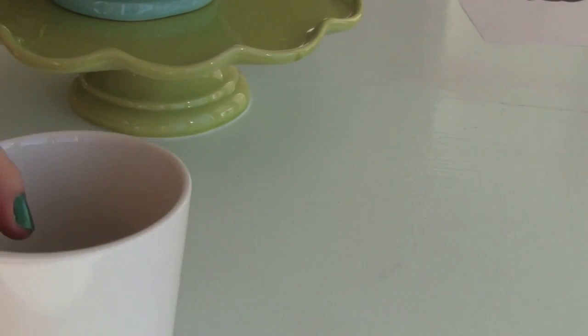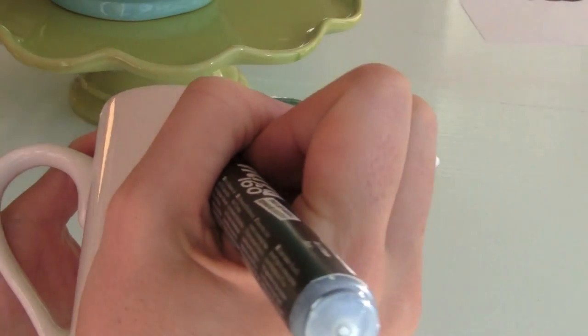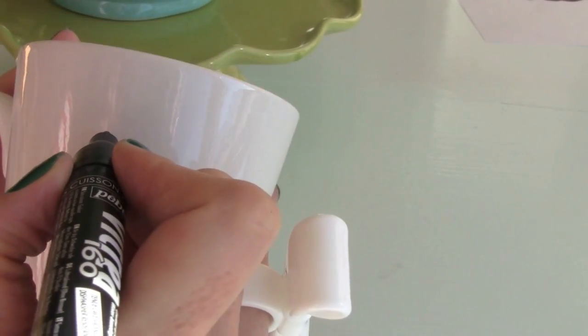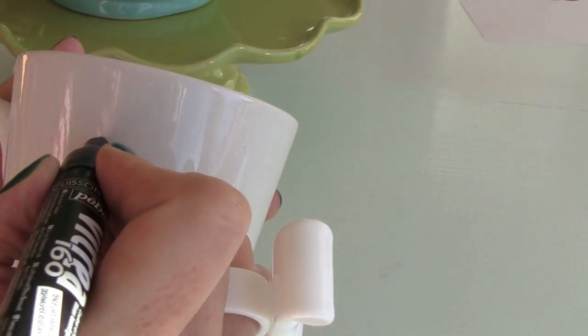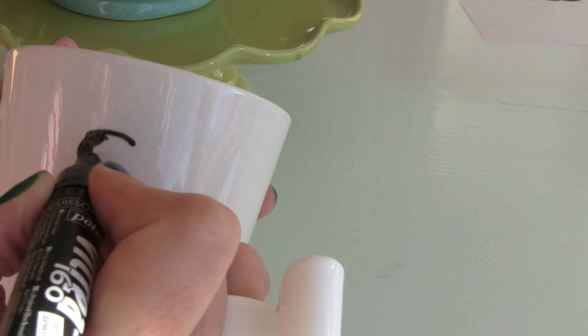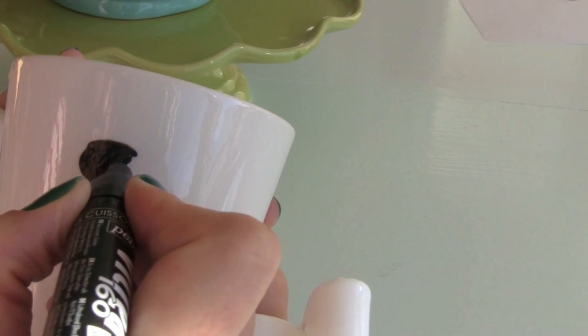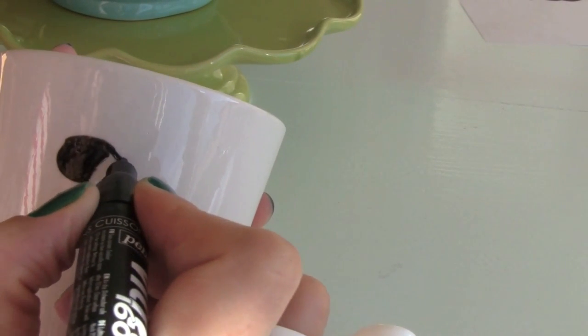The first thing I'm going to show you is freehand drawing it onto the mug. You're just going to take your pen and I'm going to show you how to freehand draw it. Then I'll show you how to do it with the actual cutout too. So first we're going to take our pen with the handle on the left side, shake it up, and we'll see how well I do at freehand drawing. First we want to take the larger part of the mustache and fill it in, then bring this part down.